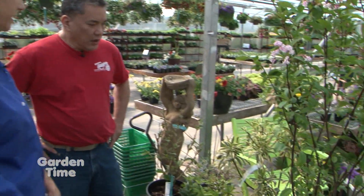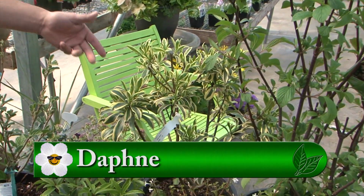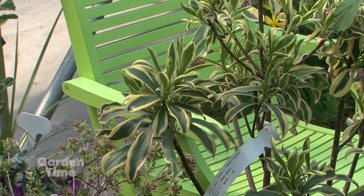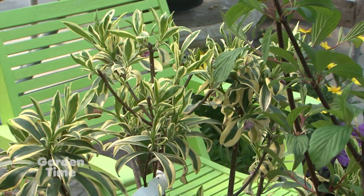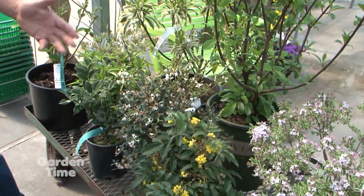And the number one, I think, Daphne, and you have so many Daphnes here. There's more and more. Every year they keep coming out with more. But one thing I wanted to mention here, this is one variety called Majima. You can see kind of the yellowish against the creamy, kind of a green against a brighter yellow, I guess you could call it. But it has the same Daphne fragrance. Very nice. And then look at these two. Those are really beautiful too. Yeah, against each other, really nice.